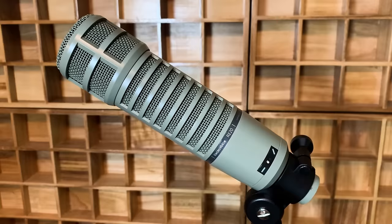Now, this is a large diaphragm dynamic microphone, so you're going to get some condenser-like qualities out of the large diaphragm. This big housing takes away the need for a pop filter. You won't have any plosives. You can get right on top of this microphone and sing loud into it. It takes a lot of SPL. And it also has this thing that Electro-Voice calls Variable-D, which helps with proximity effect. You can get right up on this microphone or a little bit away from this microphone, and you're going to have clarity no matter where you are. This is the Electro-Voice RE20.